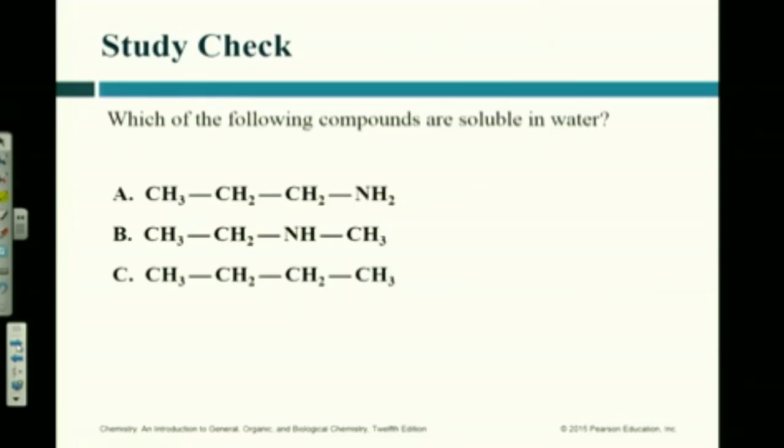So, tell me, are these soluble or not? Is the first one soluble? Yes. Why? It has 3 carbons. Only has 3 carbons. What about B? Yes. 3 carbons. Only has 3 carbons. What about C? Yes. It's got 4 carbons. But there's no nitrogen in it. So what do you know about that, Jennifer? It is not an amine. So is it water soluble?